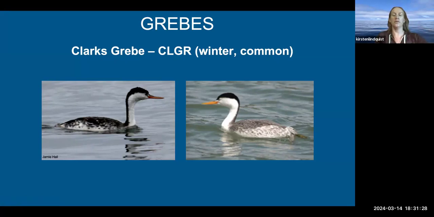And they are very closely related. They can even interbreed. This bill color is going to be most helpful for you, and that is, it is more of a yellow orange and has no olivey gray to it. During the breeding season, the eye is solidly in white on the Clark's grebe. However, in the winter, the dark plumage can come down a little bit, so the eye in the light or dark is not as helpful as we'd like it to be in the winter.